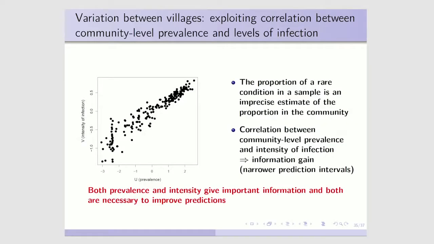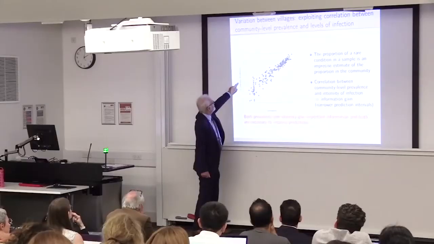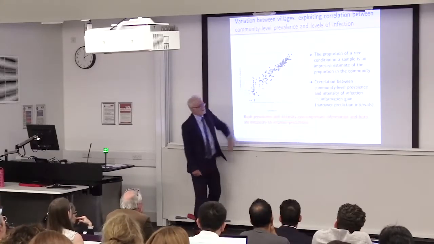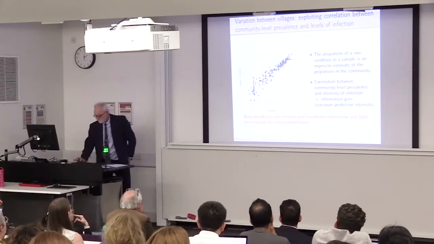highly infected. It's a bold prediction because it relies critically on you getting the right model for the tail of the distribution. So you can do it, and we did do it, but you would inevitably be a little wary of the conclusion, making predictions out in the tail of a parametric distributional model. This slide just shows you that the idea is sound, in that these are the empirical correlations between the random effects associated with prevalence and level of intensity, and you can see it's a pretty strong correlation.